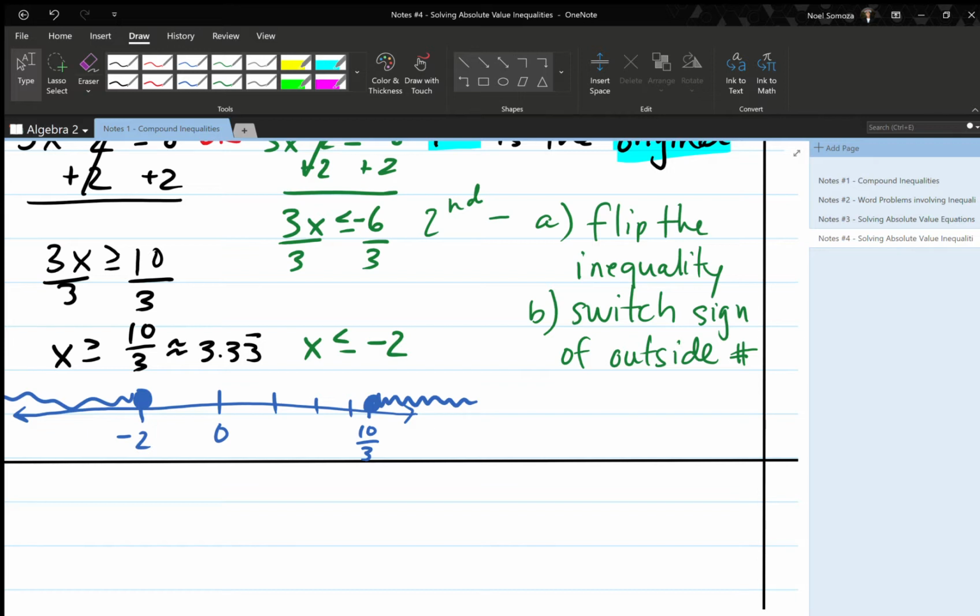Instead of this, what do we use? So you're telling me that it's shaded between 10 over 3 up to negative 2. You're saying it's shaded in between here. Close. Are you saying negative 2 is further down this way? And then it gets to negative infinity? This is the start, and this is where it ends. So you're reading from left to right. Yeah, so flip those around. Does that make sense?